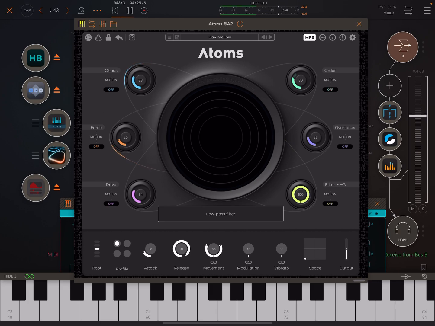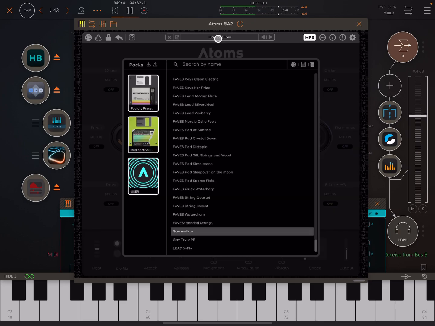Now, let's see, is there anything else? Oh, yeah. The presets, there's something I'd like to see here. One good thing is that it does allow you to export your user presets, and you can also import packs.